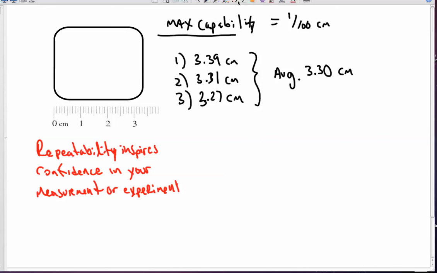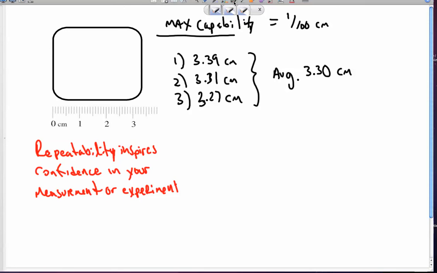Okay, so now we're going to look at the confidence that we have in our measurement. And first I want to adjust this a little bit. Turns out that that's 3.2. All right, so we're trying to get at the idea that we don't really have confidence down to the maximum capability. There's too much variability, not enough repeatability down in these hundredths.